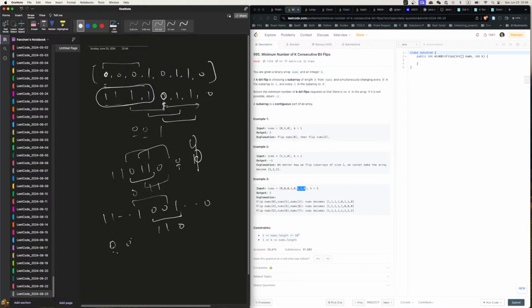So if it's a 0, then it's good. If it's a 1, then it's not good, right? So this 1 will become 0, so this is the next 0. So I'll flip that. Right, now we have 2 flips. And how about the next one? And how do you know which one gets flipped how many times? That's a good question.